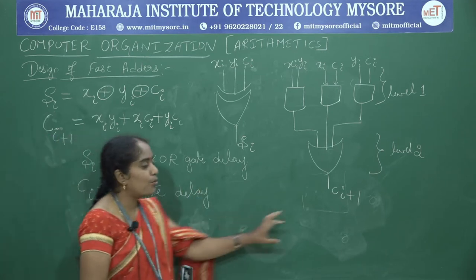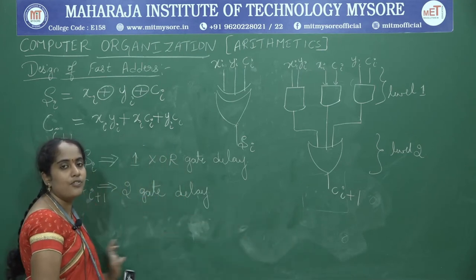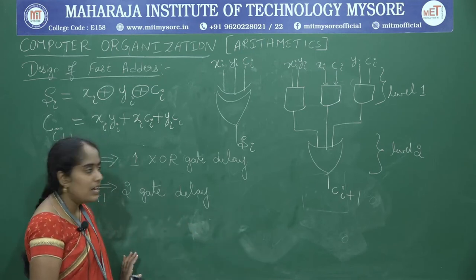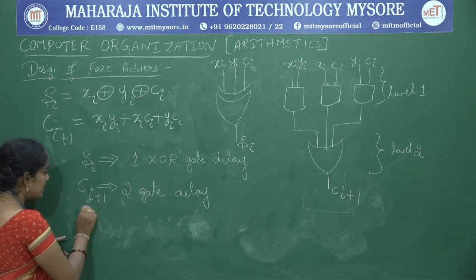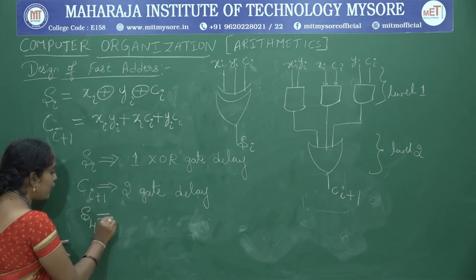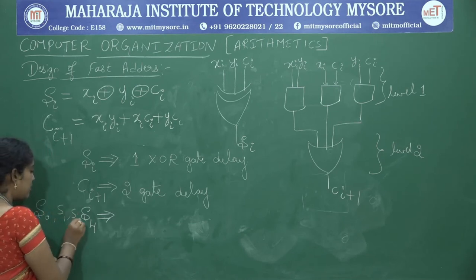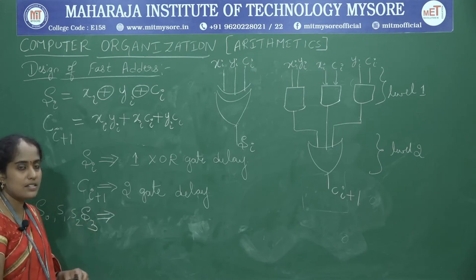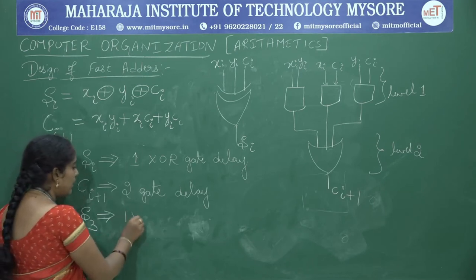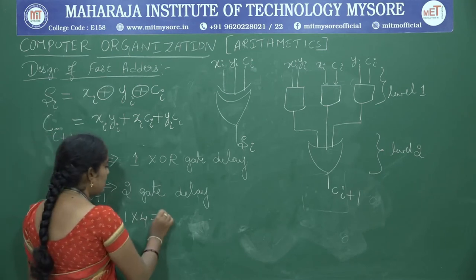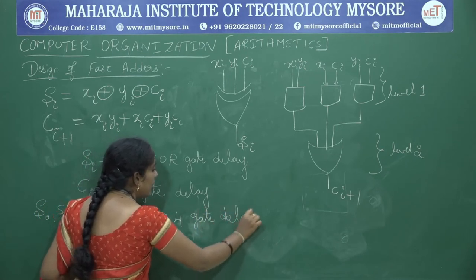So this is for block 1. So in 4-bit addition, in the ripple carry adder, we have 4 full adder blocks, 4 cells, right? So in that case, to get S3, that is the last sum, say for example S0, S1, S2 and S3 in the previous diagram, we need 1 into 4. So that means we need 4 gate delays.